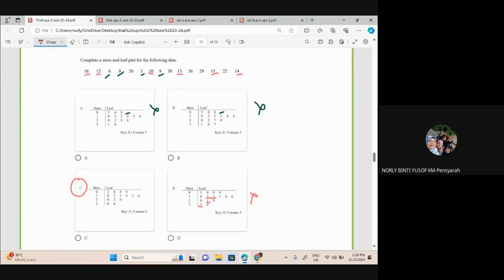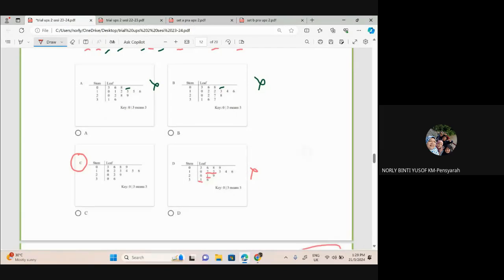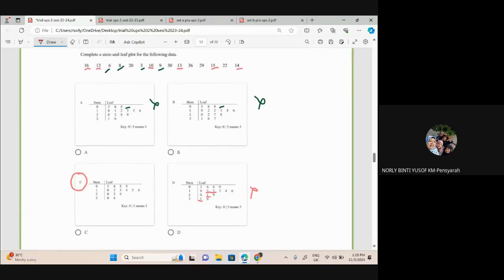skill. Tapi yang ni kena buat manually lah sebab you nak jawab pilihan jawapan tu dalam multiple choice. So susun ikut dia punya stem dan juga leaf. Tapi boleh you tengok kekurangan dia lah daripada leaf tu yang method underline tu. So A dengan B tu out. So tinggal C dengan D tapi tengok bila untuk leaf yang stem 1 tu dah tak betul kan 2 dengan 2. So D tu dah keluar lah sebab you nak pilih jawapan yang betul stem and leaf punya construct dalam UPSU. So jawapannya adalah C.